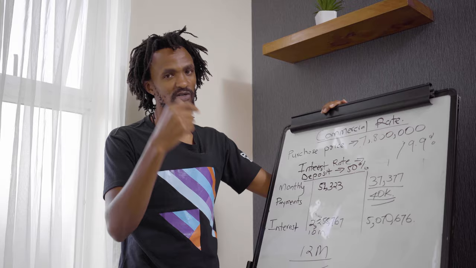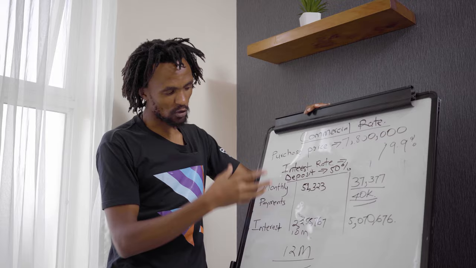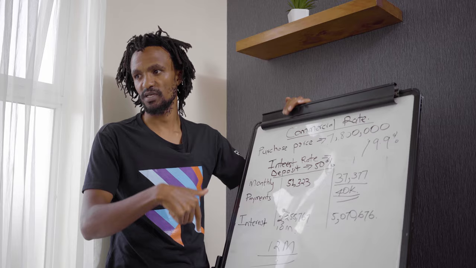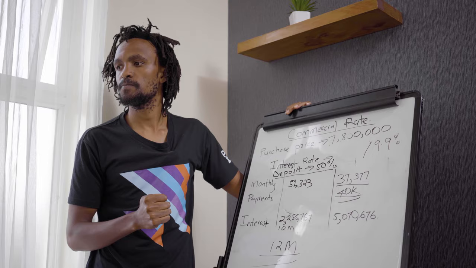You get? So how to make Nyumba Bila Kiulizo match the rent to own model is if you put up a good enough deposit upfront, such that your monthly payment will match the rent that you would otherwise have paid. So if I had the money for Nyumba Bila Kiulizo, let's say whether I have a 30% deposit or 50% deposit, what would you advise me? Do I take the Nyumba Bila Kiulizo or do I take the rent to own for the same house?